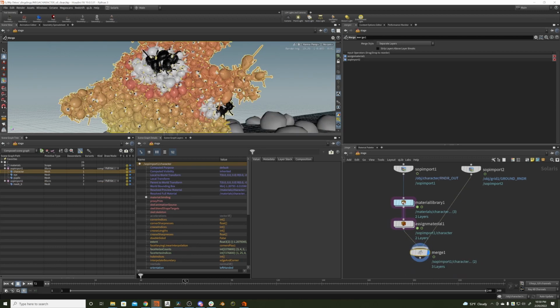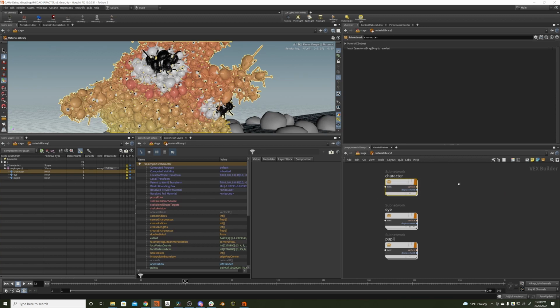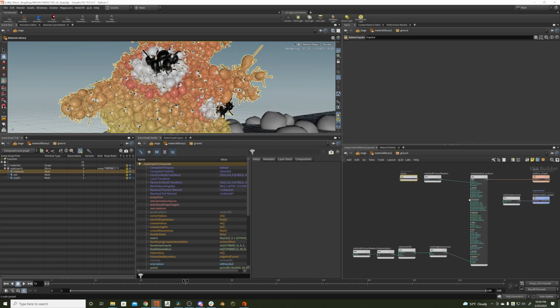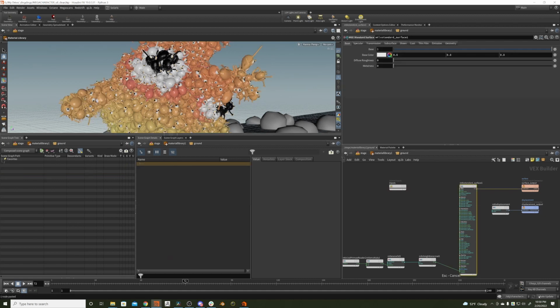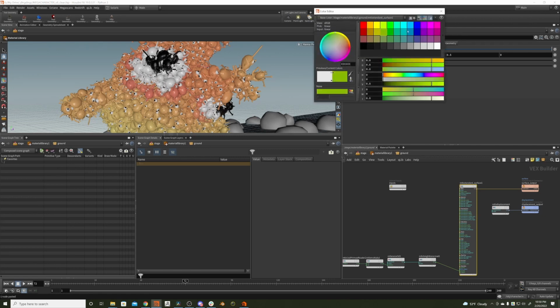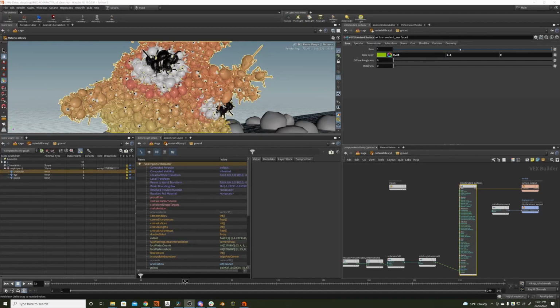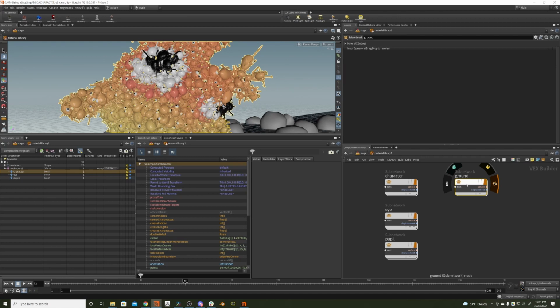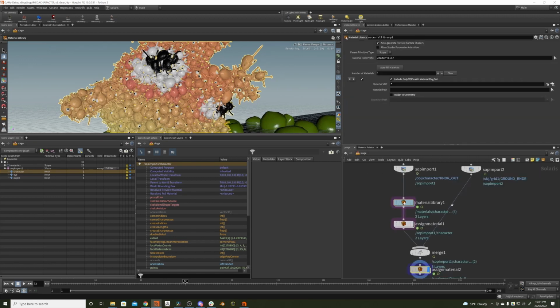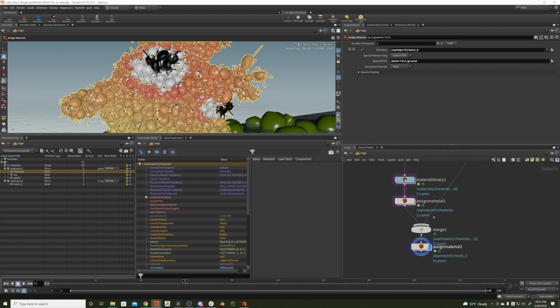And over here in the material library, I'll create yet another material, and we'll call this one ground. And we'll do basically the same thing, except for the display color, we're just gonna set this to be green. We'll go in here and make this something like that. We'll turn this down a little bit. And yeah, we'll leave this like that for now. And we'll drag this onto our mesh 0, our ground. So cool, now we have our ground and we have our material assigned down here for that.